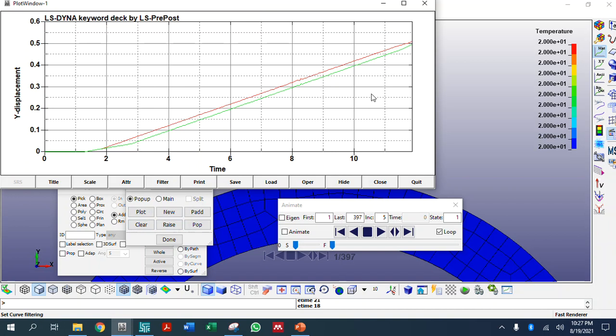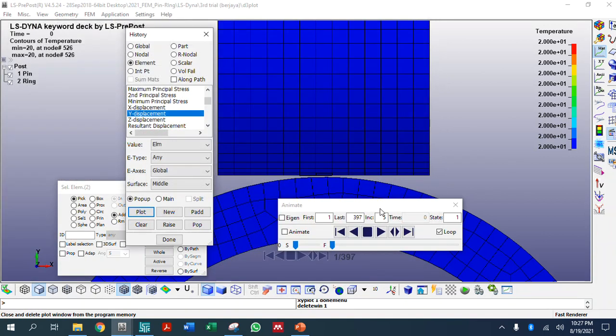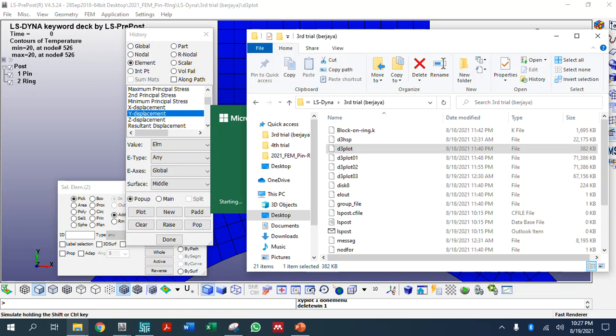Click plot, and it reads 4 nodes actually. In this case it's okay, not a big problem to us. We just have the temperatures here. We have the displacement y, and we save and done. Quit. Okay, now we go to Microsoft Excel.